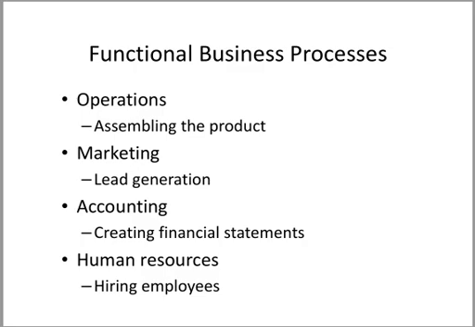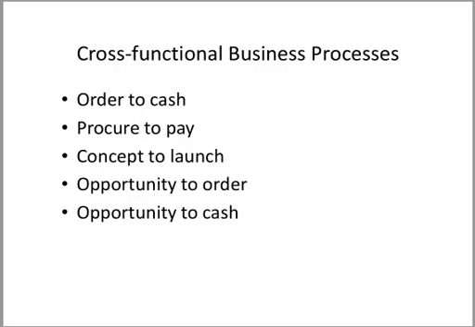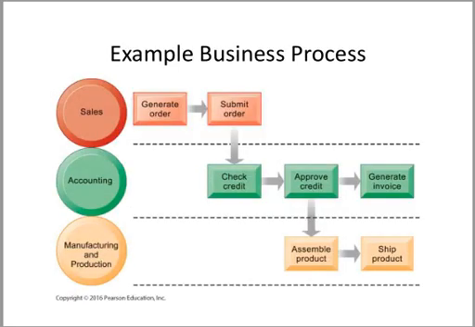However, what is becoming more interesting, or attracting more attention in business management per se, is what we call the cross-functional business process. The prime example I would say is order to cash. So what is the order to cash business process? Let us see this diagram here. There's a sales function, a business function, which is generating orders, right? So perhaps marketing is the one which has generated the lead, but we'll talk about it later.